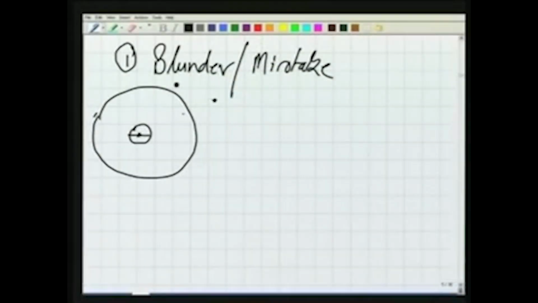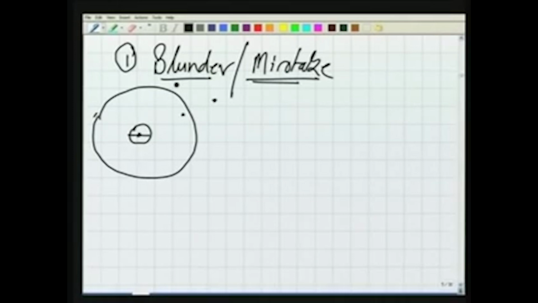Well, if you are careless, careless means you are not even targeting the bull's eye. What you might end up doing is firing your bullets somewhere here or outside or very much outside, isn't it? So the person who is taking the observation is committing some mistakes. There are some blunders. So that kind of thing we say is a blunder.